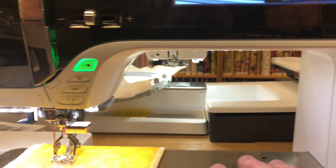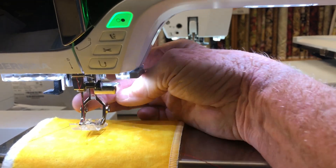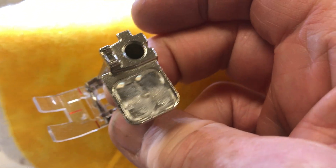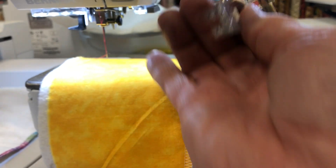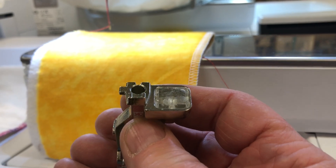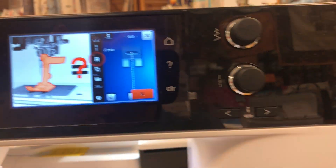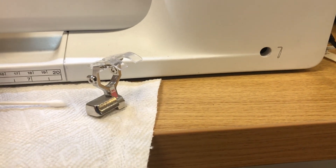There is a sensor system in the feet, so I'm going to raise the foot again. I purposely put some Vaseline over these mirrors — you can see that smear of Vaseline. The machine has a light trying to come down from above, reflect off of these mirrors, and tell the machine what foot it has. So if you're getting this error message, I'd recommend you take a nice soft paper towel, or even better, one of those microfiber towels.